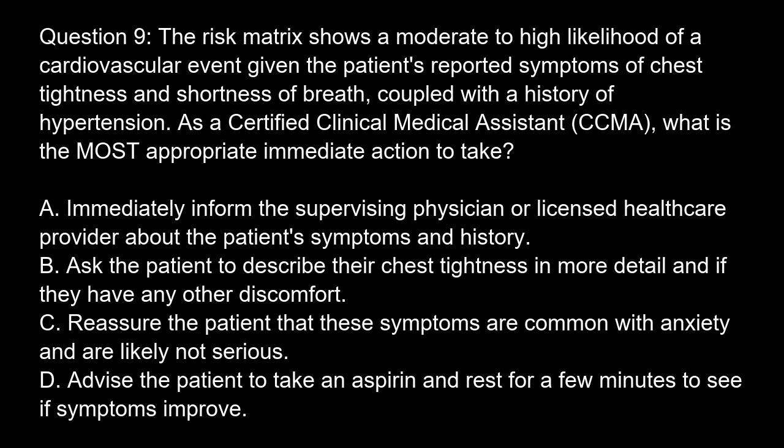Option A. Immediately inform the supervising physician or licensed healthcare provider about the patient's symptoms and history. Option B. Ask the patient to describe their chest tightness in more detail and if they have any other discomfort. Option C. Reassure the patient that these symptoms are common with anxiety and are likely not serious. Option D. Advise the patient to take an aspirin and rest for a few minutes to see if symptoms improve.